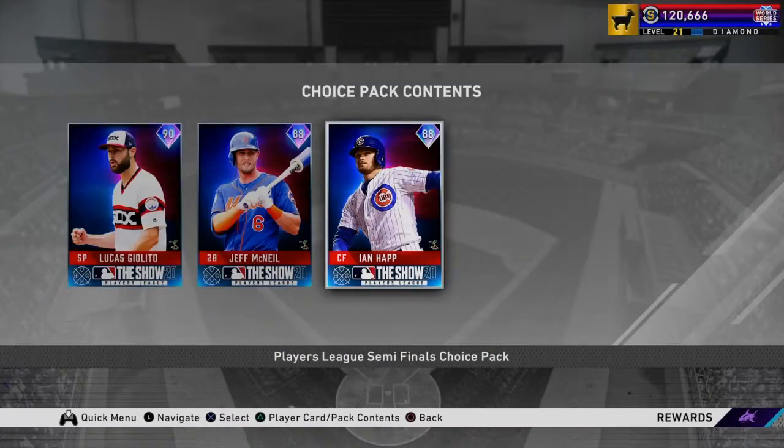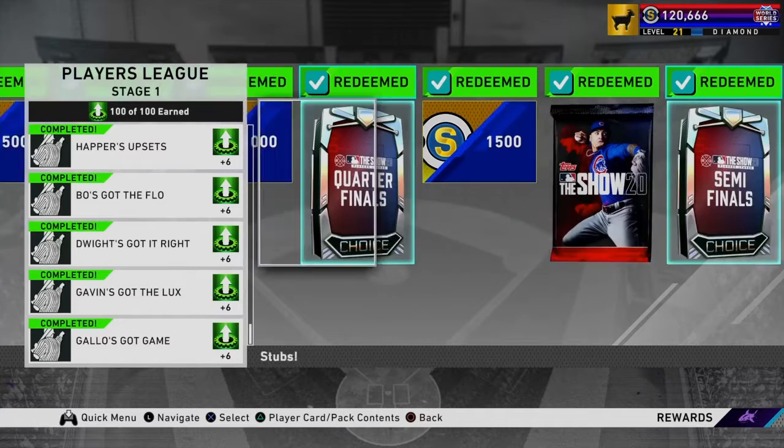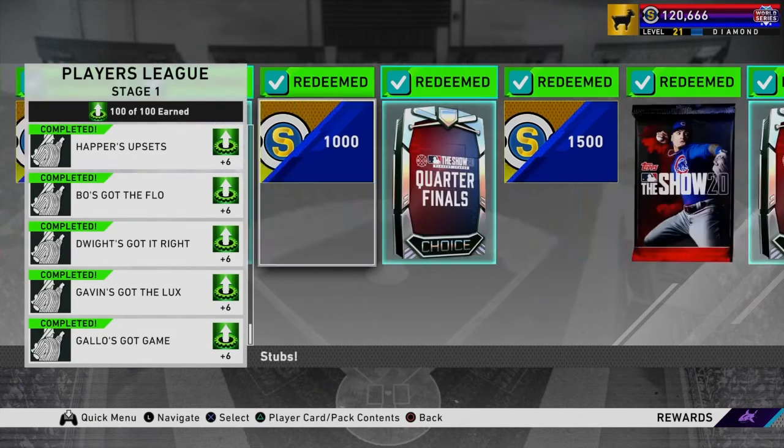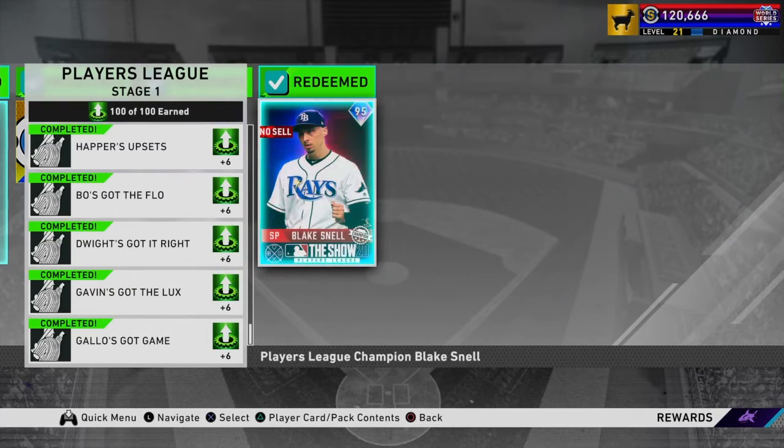Happ. And if you guys don't know why they're coming in this certain order, it's because the MLB The Show Player League, this is how the playoffs were set. These are the guys that made it. Blake Snell was the champion. That's why the cards are those overalls.